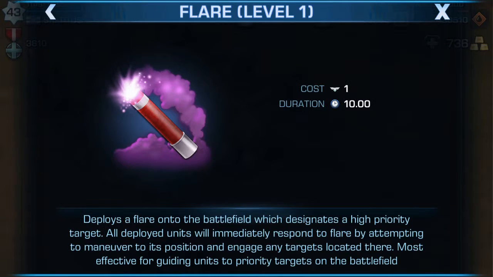The signal flares, I personally don't like these a whole lot, but they do not change their cost as the battles progress. They always cost 1 command point to use, and basically they just tell every single one of your troops where to go. Again, I'm not a huge fan of this use. As you can see, it's still sitting at level 1 while I'm at a level 14 headquarters, so I don't find it overly effective and don't use it hardly ever.